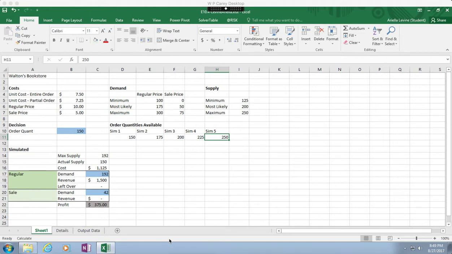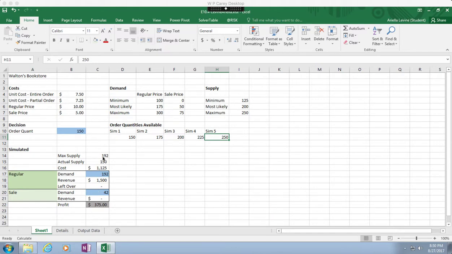Now let's get into where some of these values come from. So we have a demand in a triangular fashion, as well as demand for sale price in a triangular distribution, as well as the supply is also a triangular distribution. So as a result, we ended up using the risk triangular function to determine the max supply, the demand at a regular price value from those numbers, and the sale demand at a sale price value.